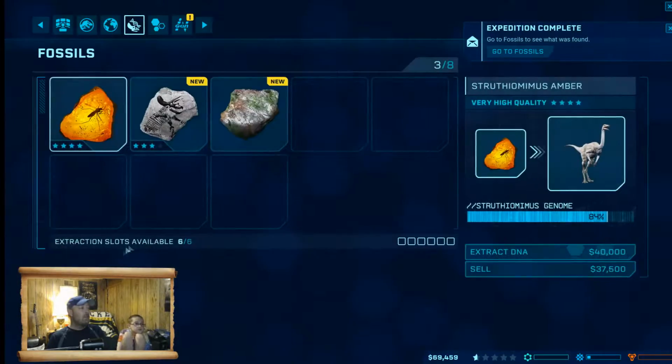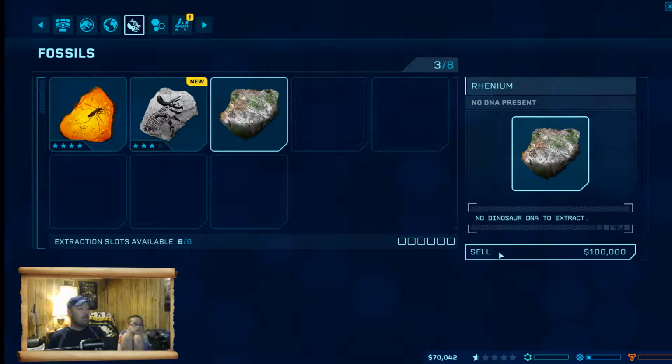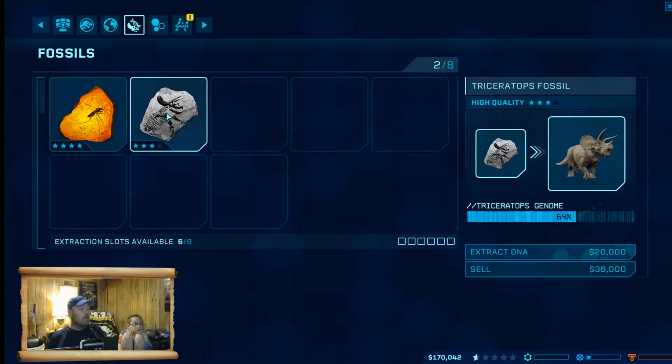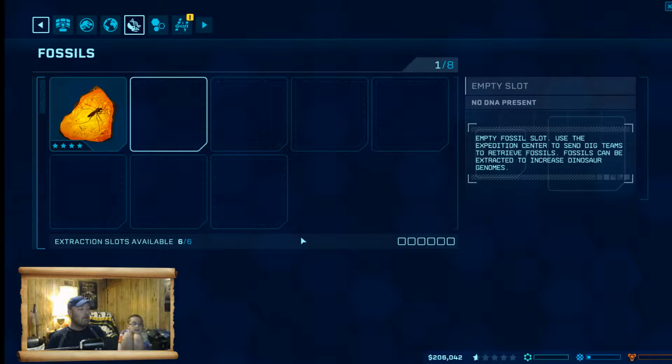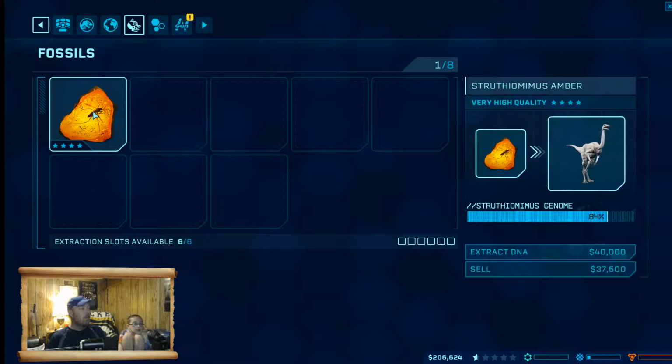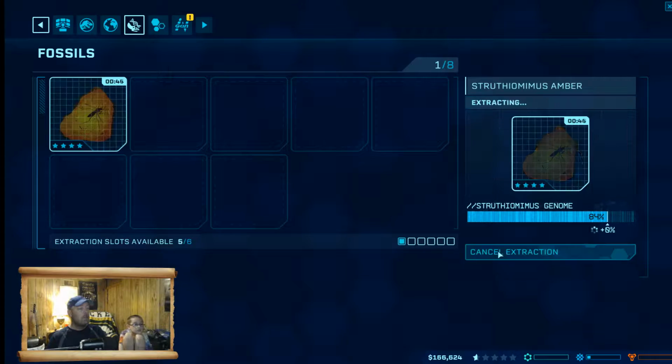New fossils. Oh, you know what? We are going to use this one. This we're going to sell. Sell? What about that one? Sell. Okay. Yes, sell it. We got that one, for sure. Are we going to incubate that? This one we're going to extract. Yeah.